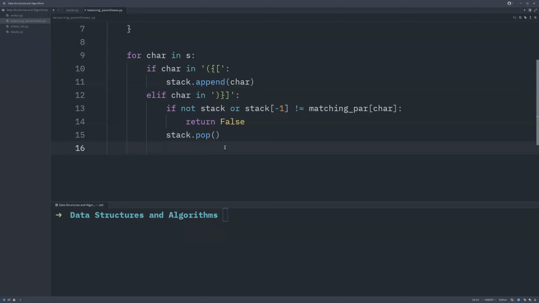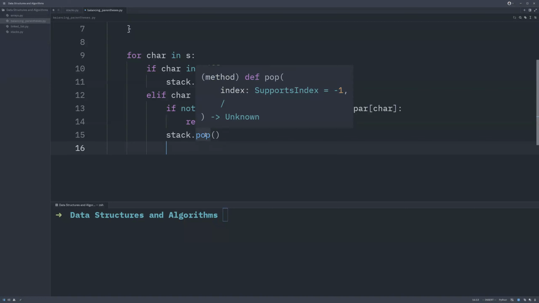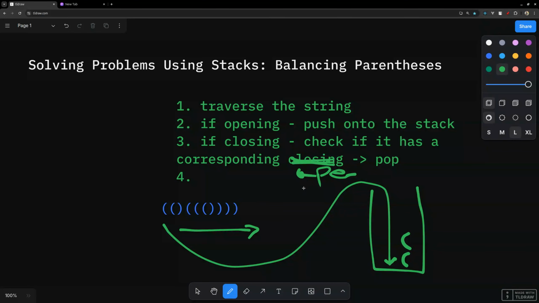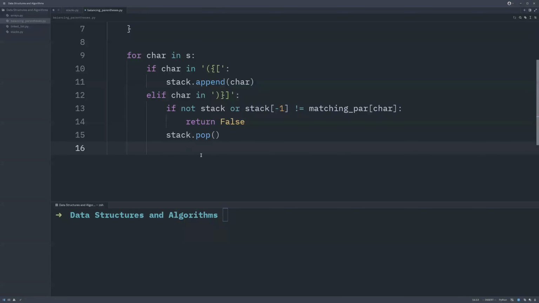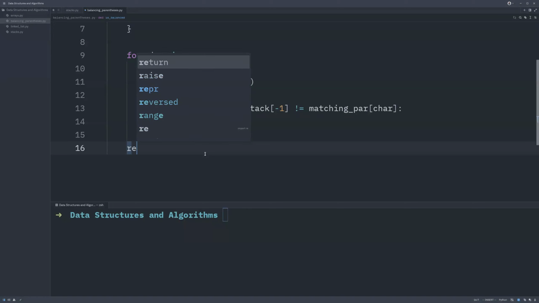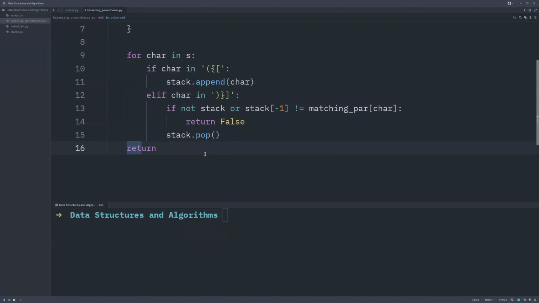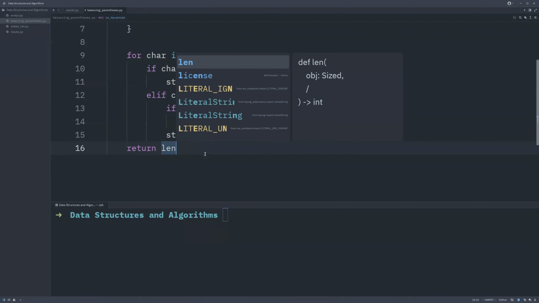Because remember, if it is balanced, we are always going to pop all the other opening parentheses. We're going to be popping them off. But if it happens that even after running everything the stack is still not empty, then that means it's not balanced. So we're going to just return the length of the stack.